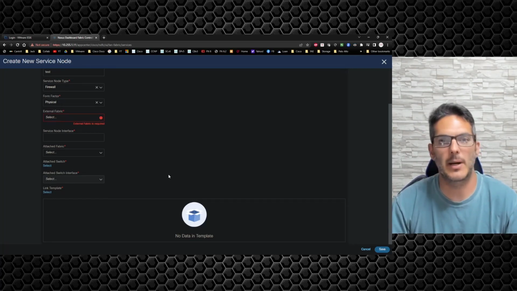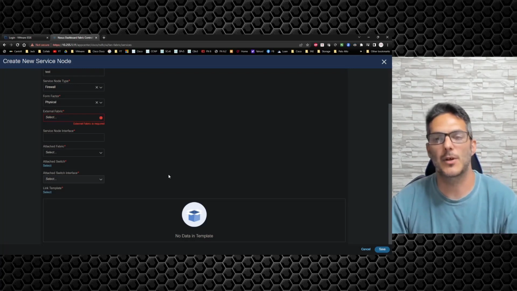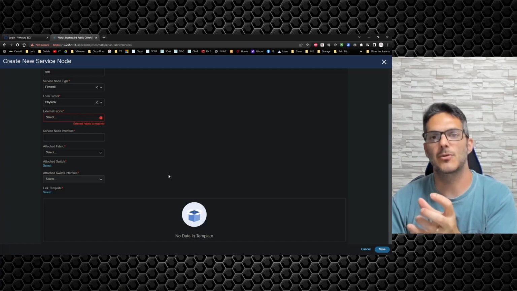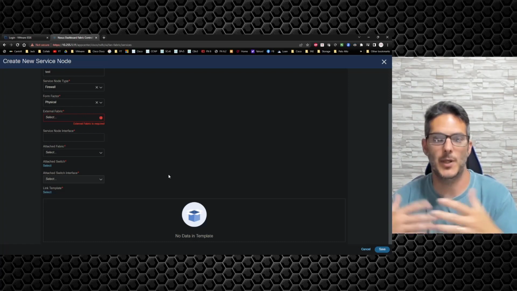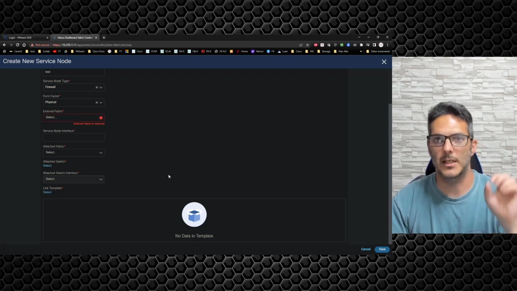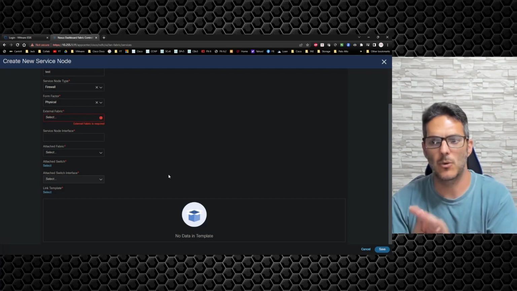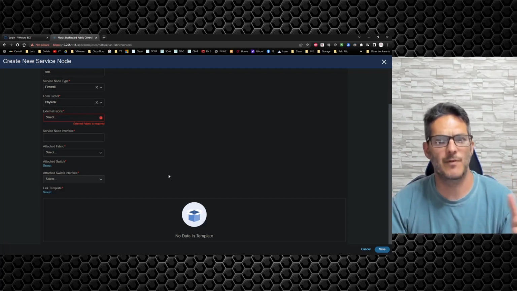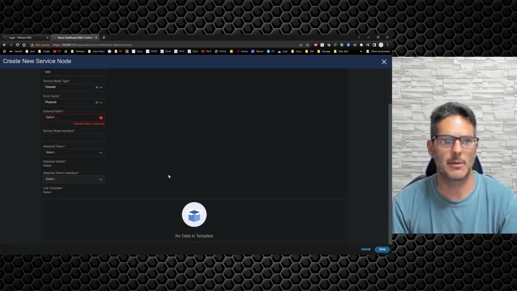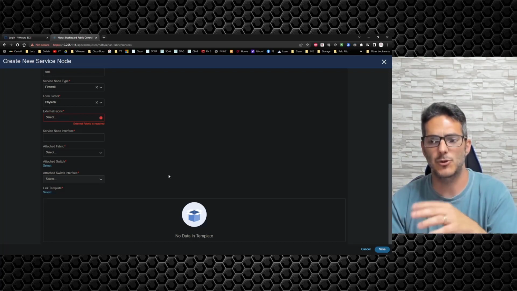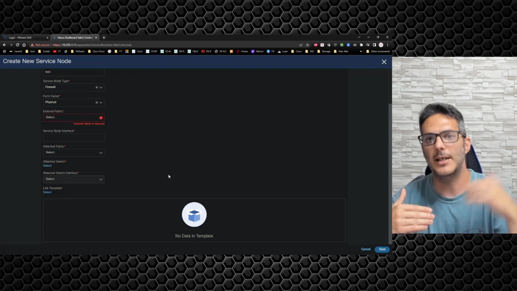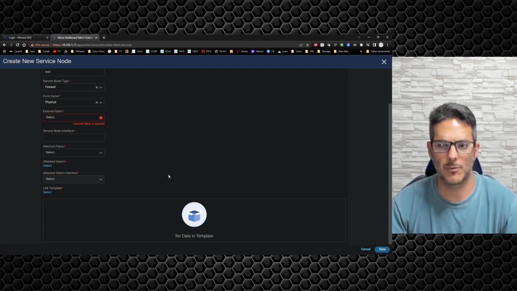I am patiently waiting for integration to other firewall platforms, where you'd be able to SSH into the firewall and then be able to join it, because you're not looking for it to do any configuration to the firewall, whether it's ASA, Firepower, FTD, Checkpoint, Palo Alto, Fortinet, any of your major firewall vendors. I'm not looking to be able to configure the firewall. I just want to be able to do a basic join, and then form an eBGP peering to it. That's really all I'm looking to do.